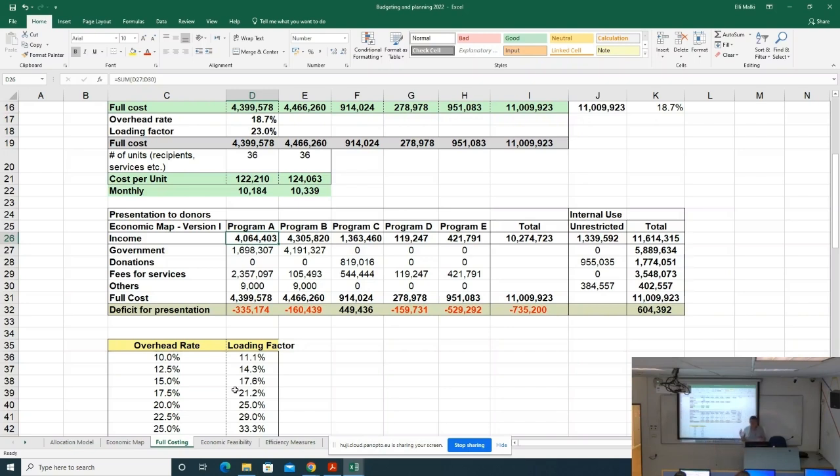And the key issue here is how we relate to the unrestricted income. Because when we look at the income of each program, we did not count on purpose the unrestricted income. If you recall, I think I told you at the beginning that there is a practice to allocate the unrestricted income to the different programs, and I told you that I will show you why this practice is not good, is not to the benefit of the organization. So if I will allocate the unrestricted income to the different programs, the deficit will disappear. But I don't want the deficit to disappear. I want to show a deficit. Now, moreover, it sounds like I'm bluffing here, but this is not the case, and I will explain why.